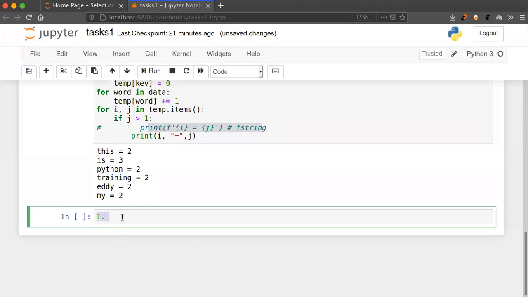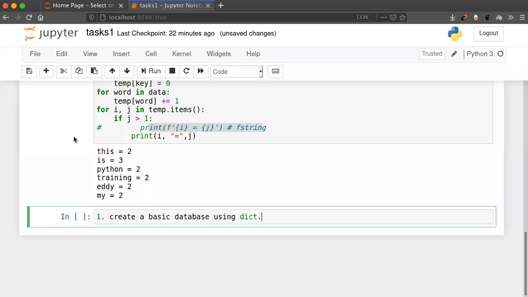Now what you have to do in your assignment: first, create a basic database using a dictionary. Until now we haven't learned about any database or the file handling concept. So if you create your database, each time you execute your program it will not persist, because every time you run it you use the same piece of code. That's why we can simply create a very basic database using a dictionary.